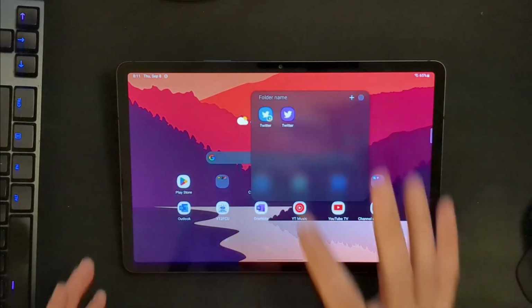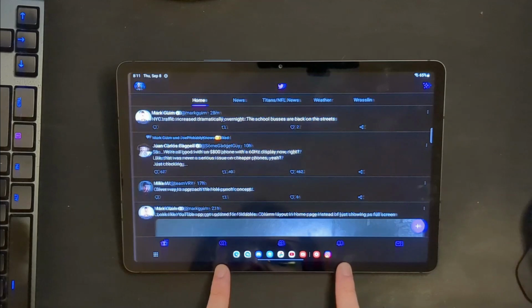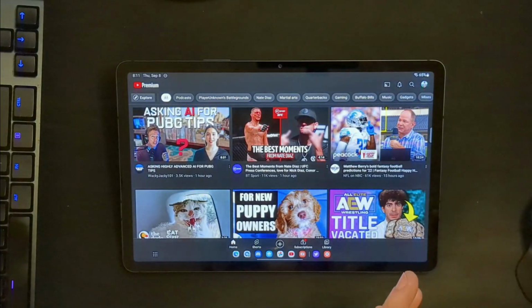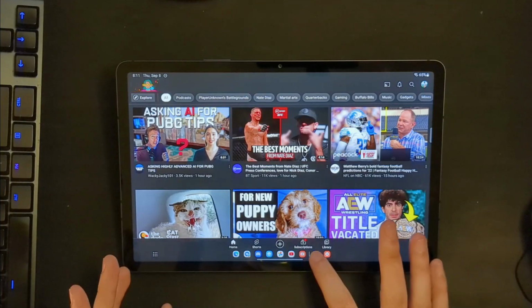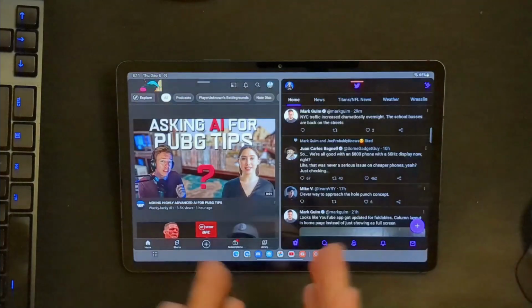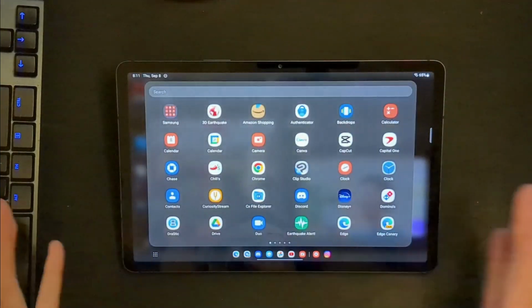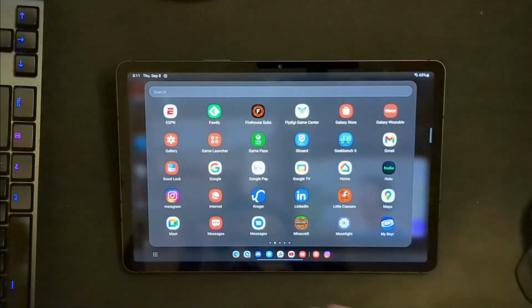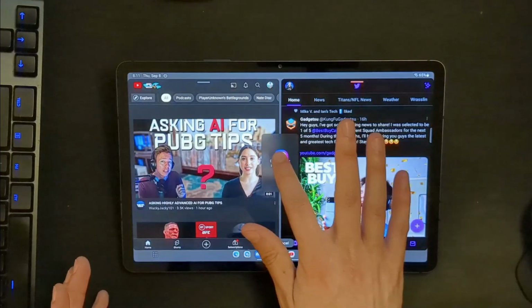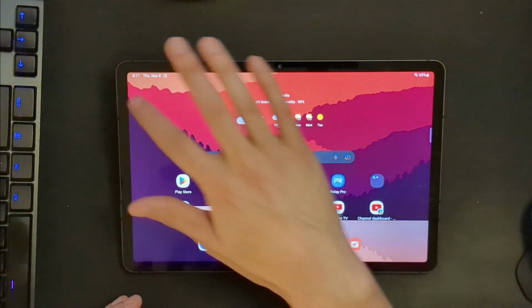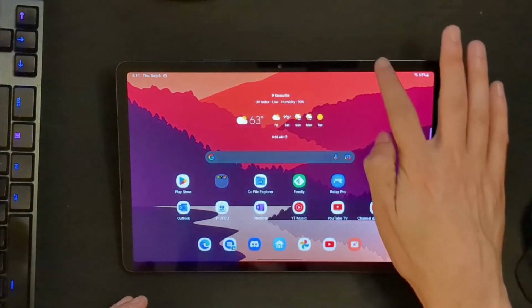If we launch an application, you're going to be able to see down here, here is that handy dandy taskbar. And just like on my Fold 4, you can use it to quickly launch another application. You can use it to drag another app up to go into this really nice split window view. You have access to a full app drawer over here so that you can grab that and then grab another application and drop it into a multi-window or something like that. There's a lot of really, really cool stuff that you can do there, but there's more than that.